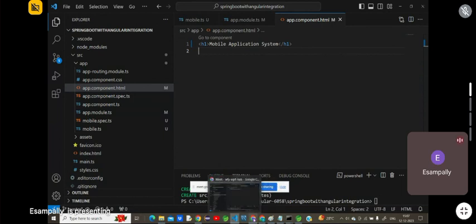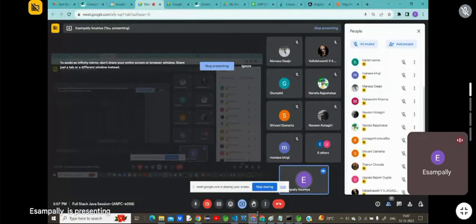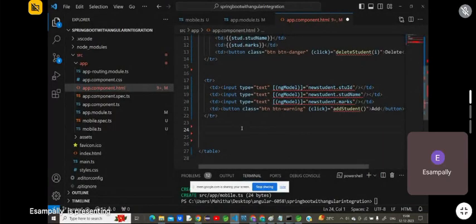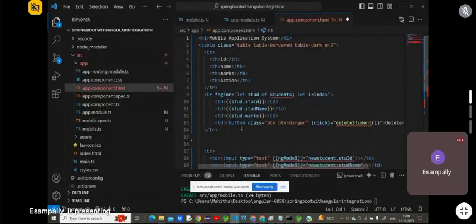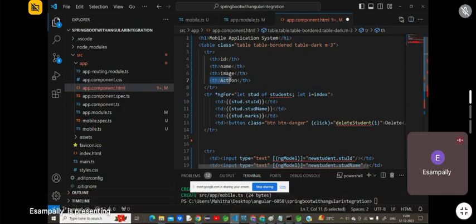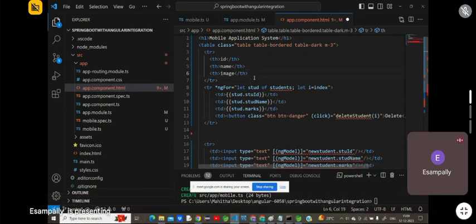Do you remember previously we have done this particular thing? I hope you remember that. Wait a minute, I'll tell you. Display in a table format. Are you getting it, people? So what should be the details? Everyone, can you tell me what should be the details? ID, name, image, right? These are the things that should be displayed. So I'm taking it in this way: ID, name as well as image.